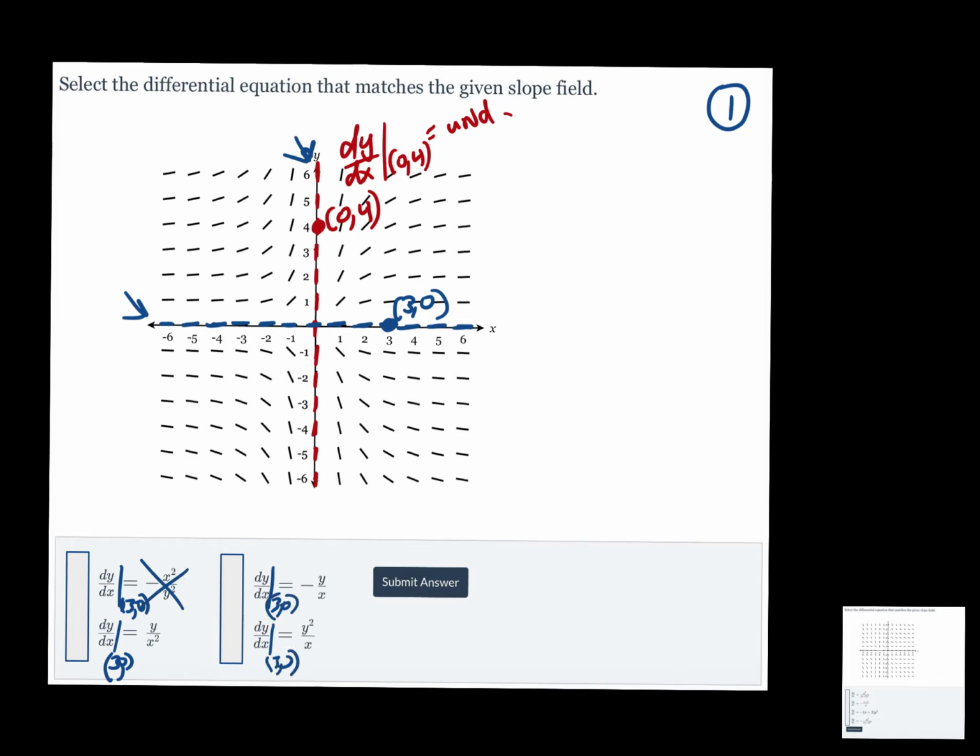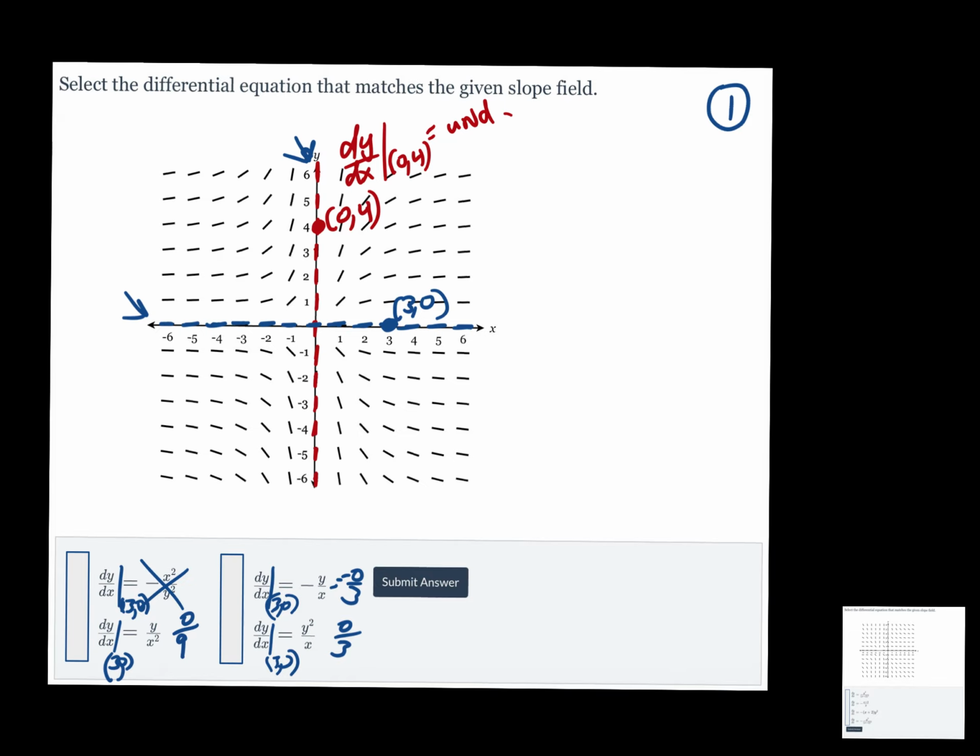Well, this one we already knew wasn't the answer, so let's see about the other three. This one is going to give us a 0 over, well, that's a 0. It could be that one. Let's try this one. So y is 0, there's a negative in front, and that's a 3. Well, that's 0 too. And let me see the last one here. That is a 0 as well. They all give us a 0. We are going to have to try something else.